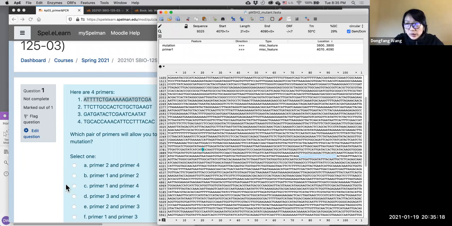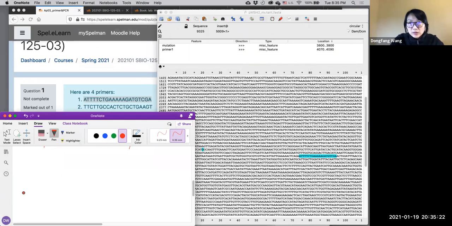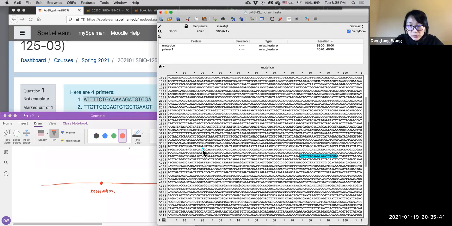All right, so what I'm going to do on the side is to actually draw this on a piece of paper. So we have the entire sequence, right? The mutation is right here. And let's see where the relative location for primer 1 is. The mutation is right here in location 3,800.